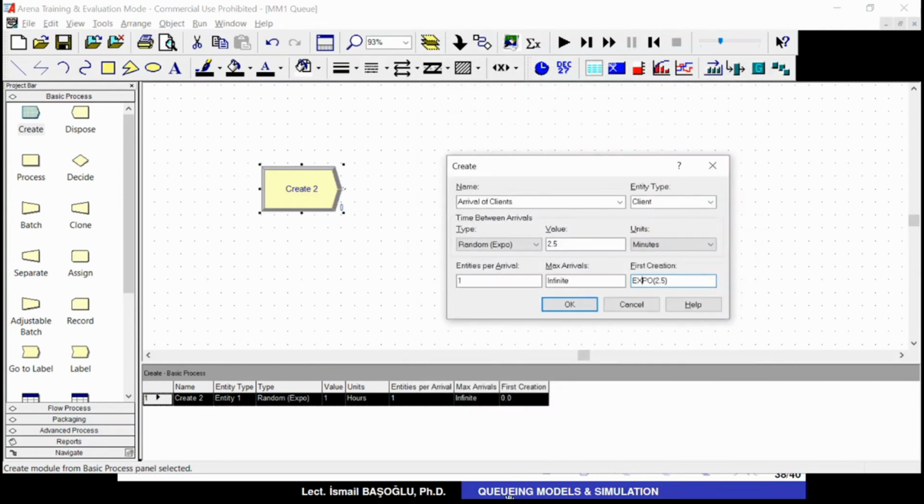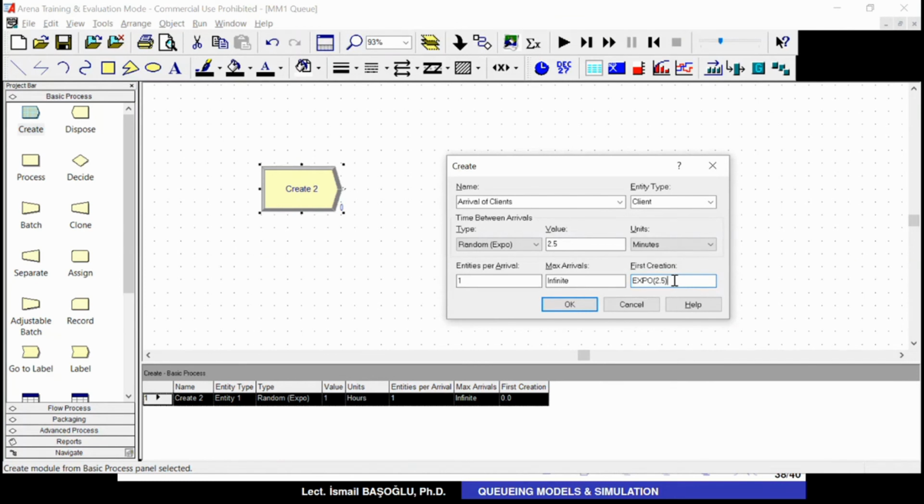Now here's the question, my friends. I have told that here, these inter-arrival times are exponentially distributed with 2.5 minutes here, but I write expo 2.5 here, but it does not understand anything that it is going to be related with minutes. So it only understands it is going to be 2.5, the average.